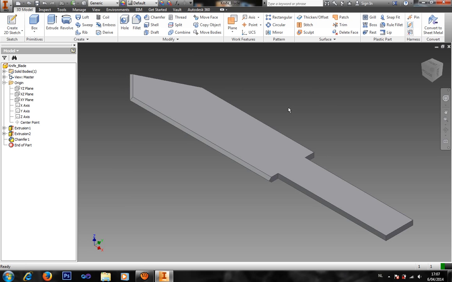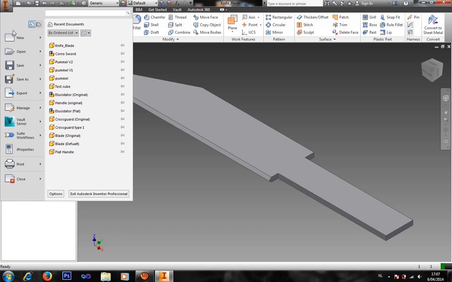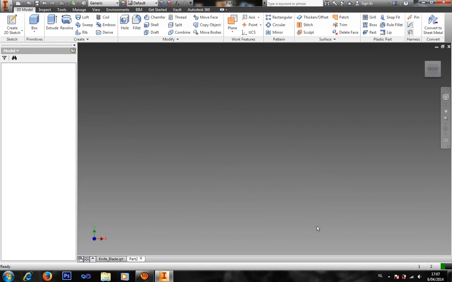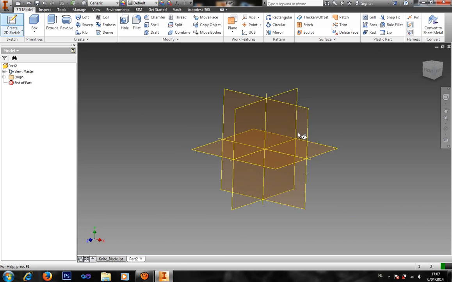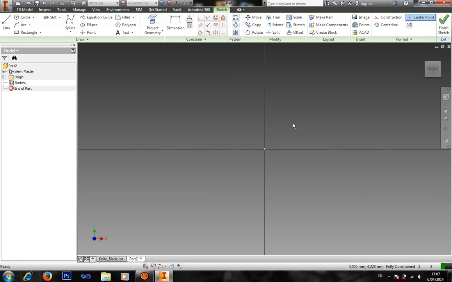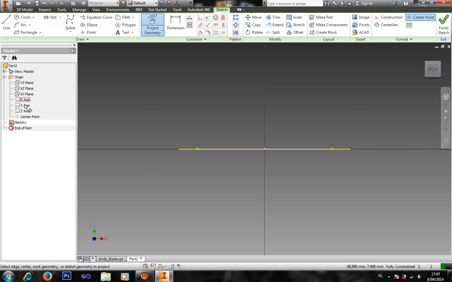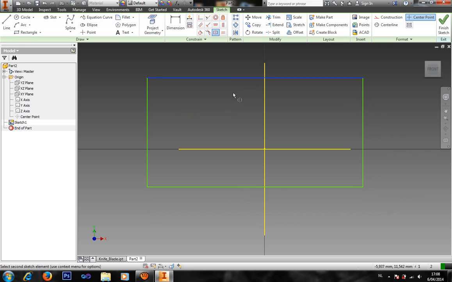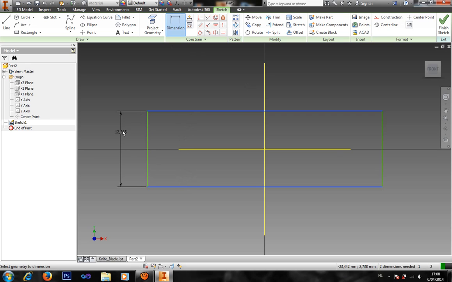So we've got our blade. Next thing to do is create a handle. To do so, again, we're gonna create a new part. It's 10mm, and yeah, same as before. Create sketch. So I want a nice handle. Project geometry. As you can see, these things can really be done quickly. That's just a matter of practice.